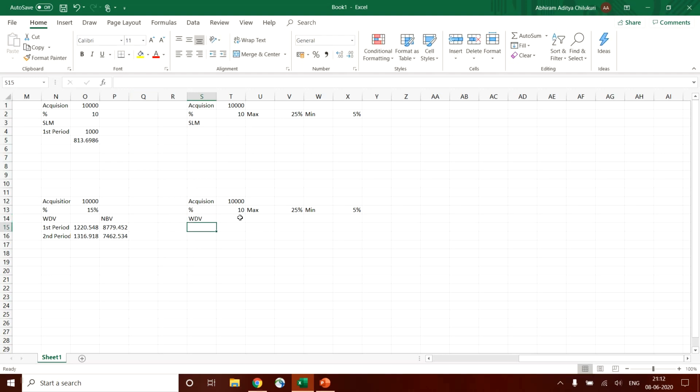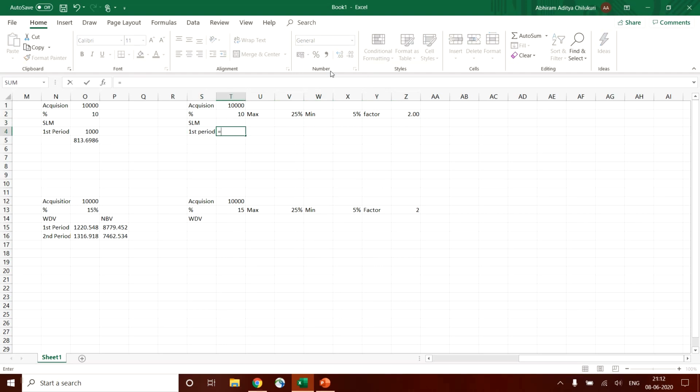This is straight line depreciation, and the percentage for written down value is 15. So let us try to calculate. Here we also have a factor. The factor is 2x.